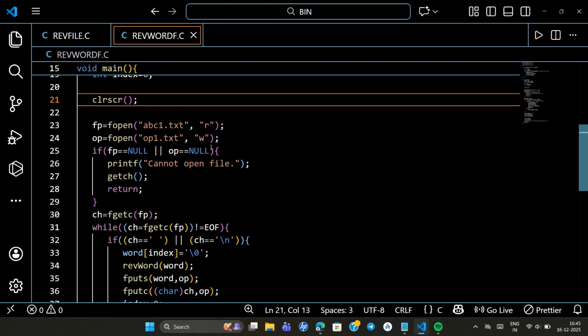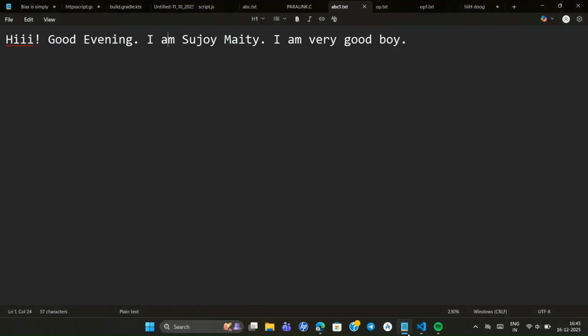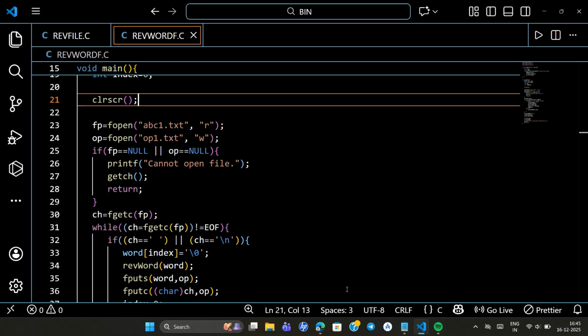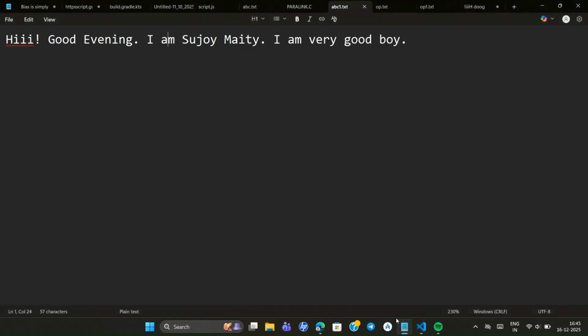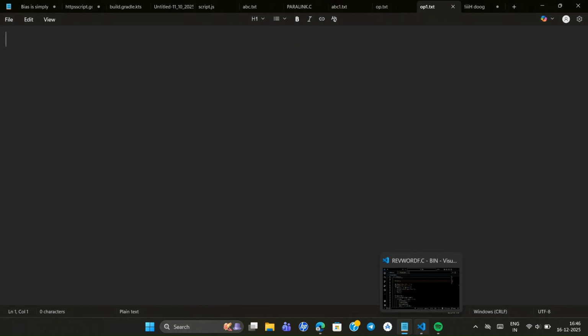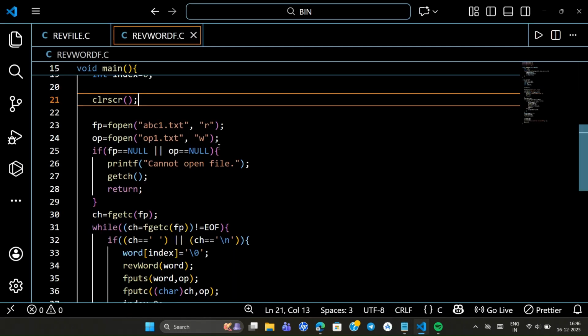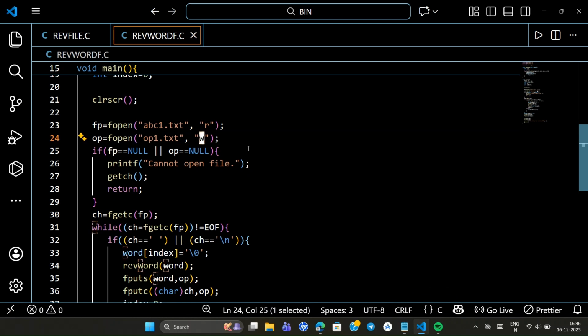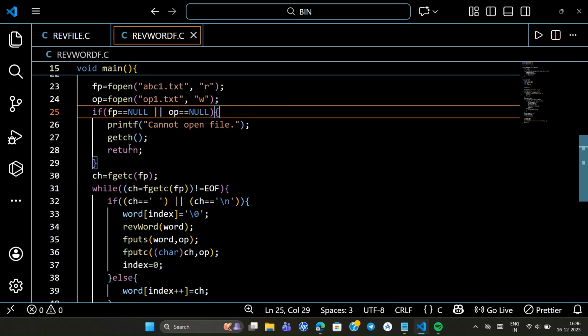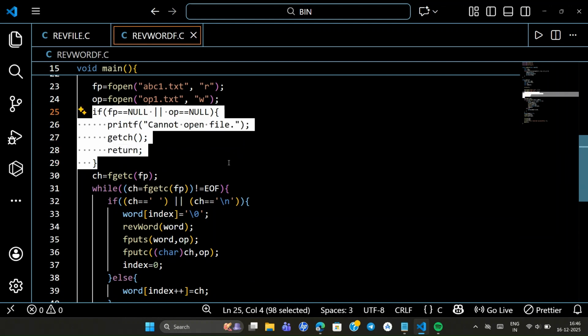Then we open the input file, that is my input file abc1.txt, first in read mode, and then we open my op1.txt file. Here you also see that I open this file in write mode, that is w. Then if fp equal to null and op equal to null, it means the file is not saved or not available on our machine, and we return.